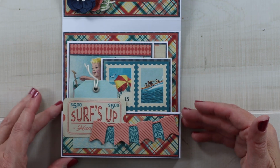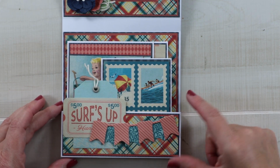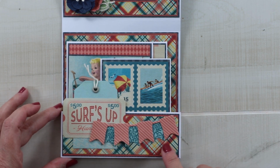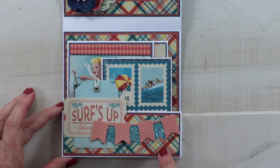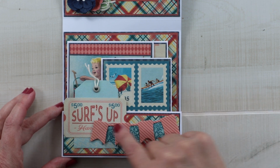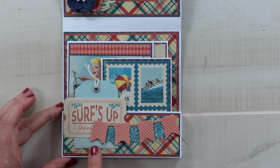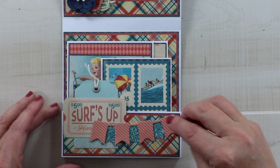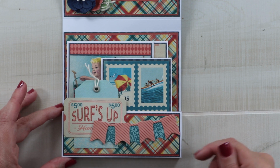So for the bottom section, this is where the loaded pocket portion is, and I used some offcuts to decorate the top of the pocket with that plaid, and then some additional die cut banners layered up. There's a tag and a ticket from the cut apart sheet, and so this helps to bring a little bit of design up over the top of the pocket.